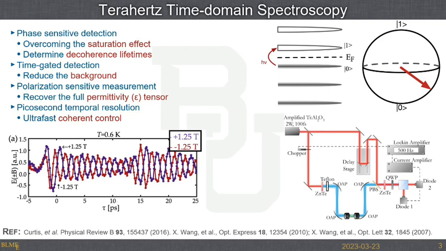So the technique that we use is called terahertz time domain spectroscopy. What do I do? I look at how materials reflect light, and from that I try and understand how they conduct electricity. So the conductivity of a material is the same physical quantity that we also call the dielectric constant or the refractive index. These are all ways of talking about how a material responds if I put an electric field or a magnetic field on it.